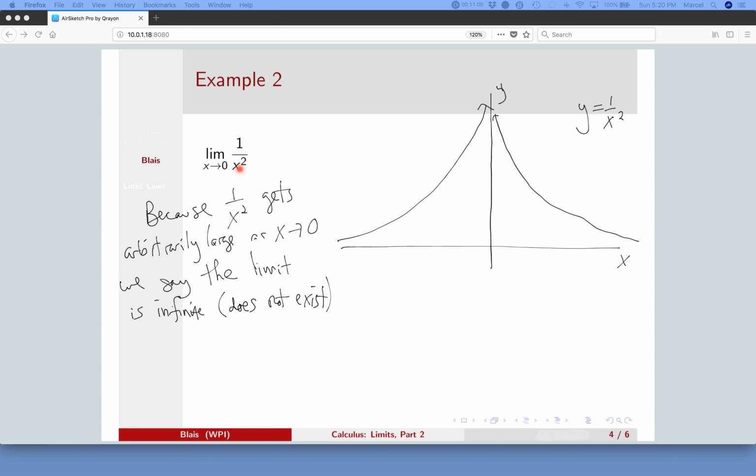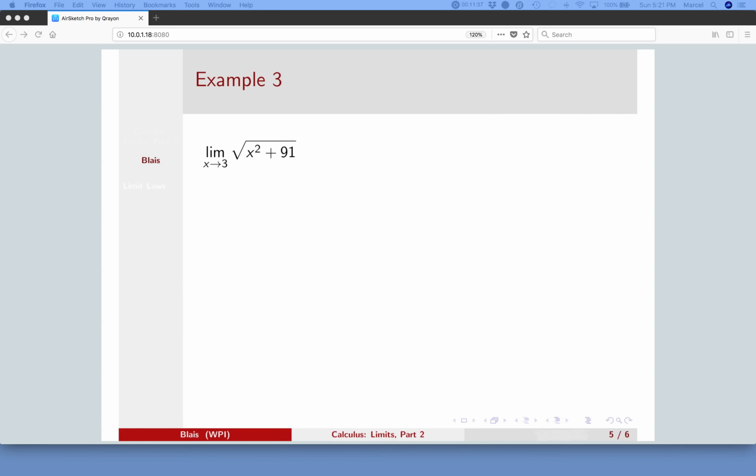And by the way, one way you can think of the reason this is blowing up, think as x goes to 0, think of a tiny number. So 1 over a billion. Well, 1 over a billion squared is even tinier, but it's in the denominator. So the whole thing would be 1 billion squared. And that's why this thing is blowing up. And again, we'll say the limit is infinite, which is a special case of the limit not existing. We'll look more at questions like this in future lectures as well.